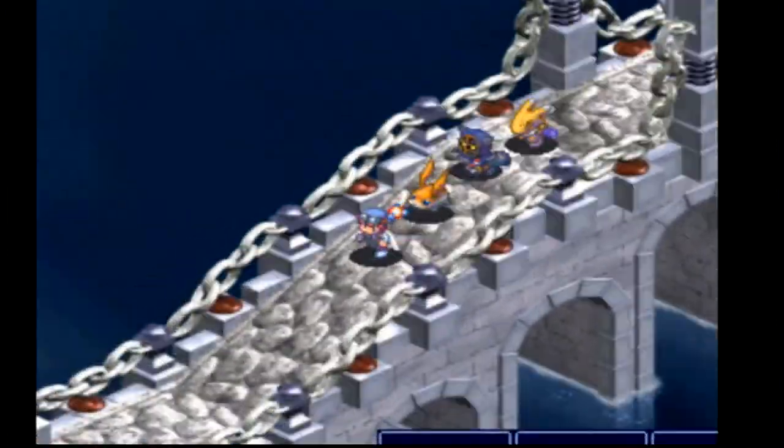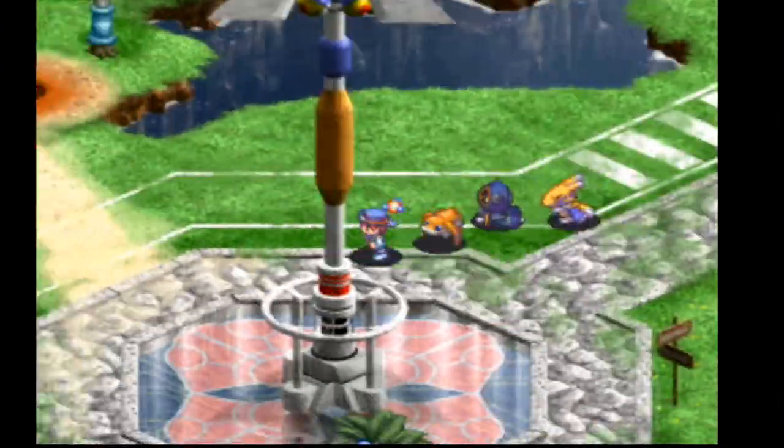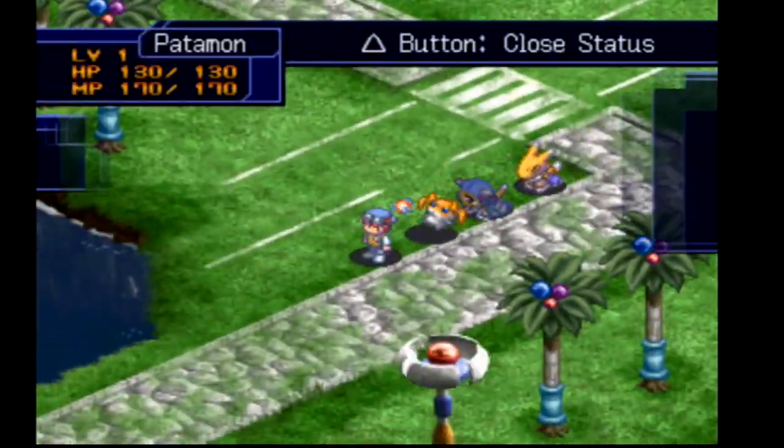That one almost killed you. I'm actually gonna go back over there and fight that thing, because I want to show you one special mechanic this thing has. There's another mechanic I'm gonna show you, but I can't show it to you just yet. Okay. So I actually need Kotemon to be in the front for this.